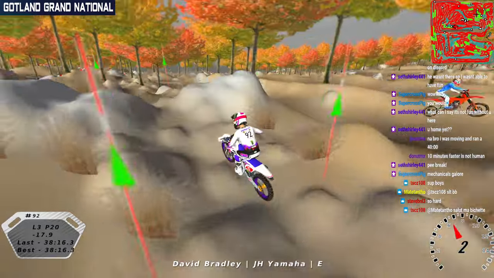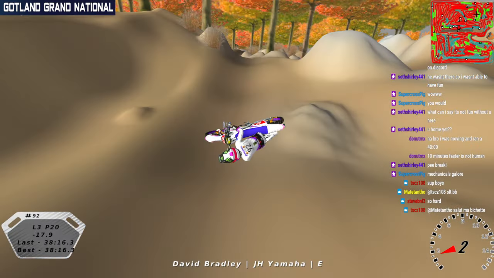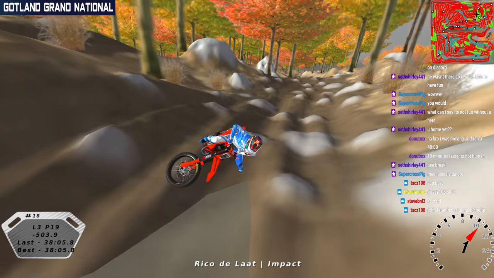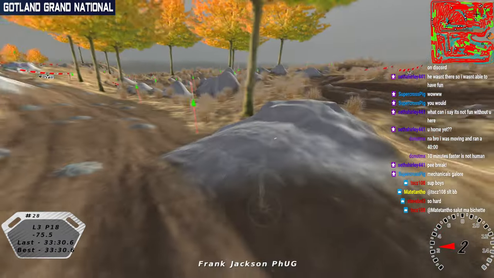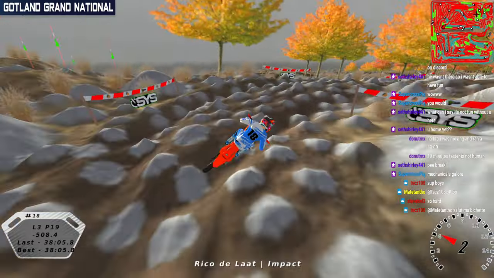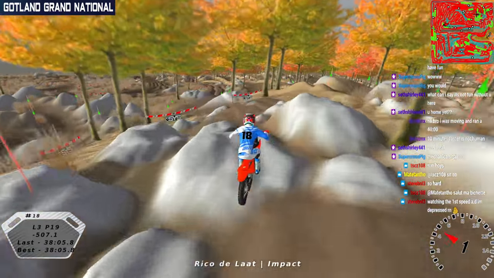So where were we? We're up here at David Bradley, who is now in 20th. Have they gotten around Frank Jackson yet? No, but Bernal is out of the race. So Bradley in 20th will go to 18th eventually here. Rico Delatte in 19th is going to get around Frank Jackson in the next couple of corners, it looks like. I think just on the backside of this rock garden. Rico Delatte tiptoeing his way through.